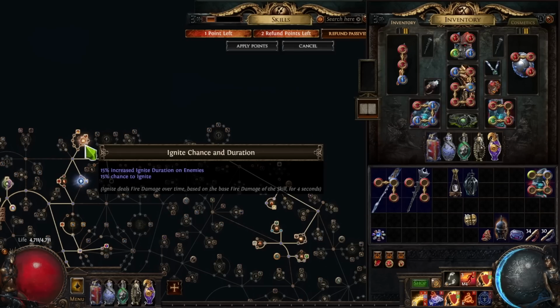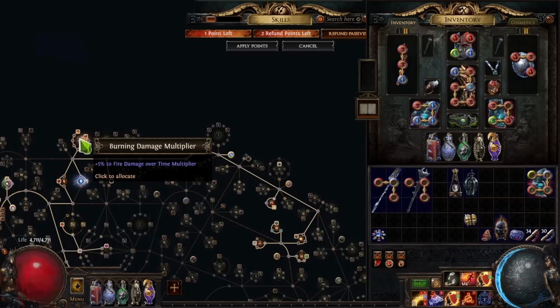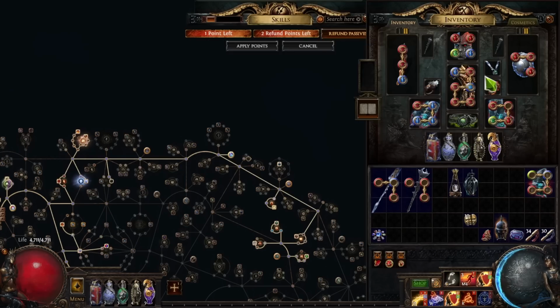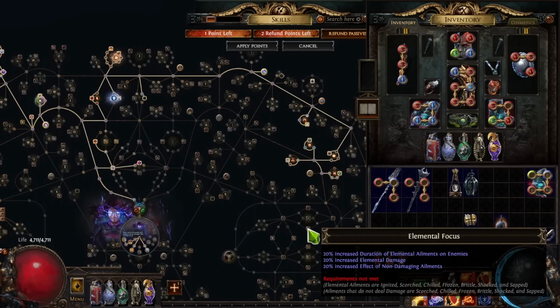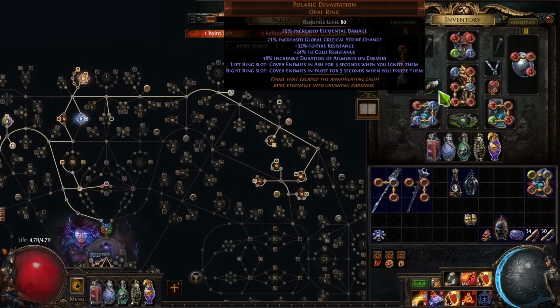So what you need to do is come over here and swap these from this fire damage over time multiplier into this increased duration of ignite. And then we have some increased duration over here as well. You can pick it up on jewels, or there's this node down here that you could pick up for the increased duration. Other than that, duration's pretty hard to come by.